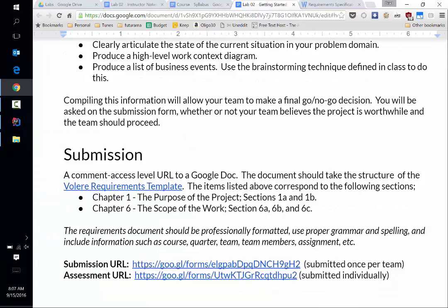Here I want you to build out a Google Doc. You need to submit to me a comment-enabled version. Now, when I graded these last ones, I made a local copy and shared back to you a comment-enabled version.